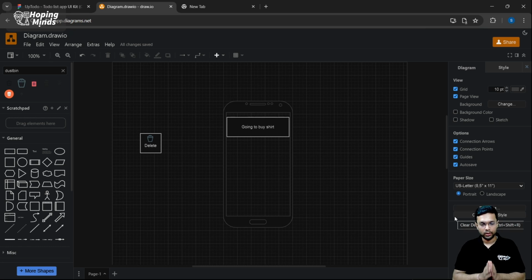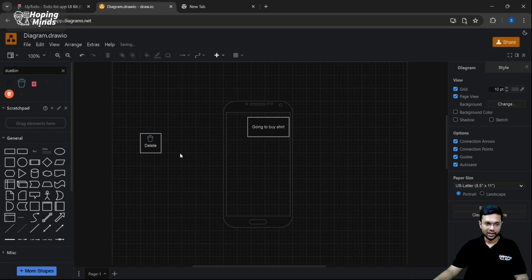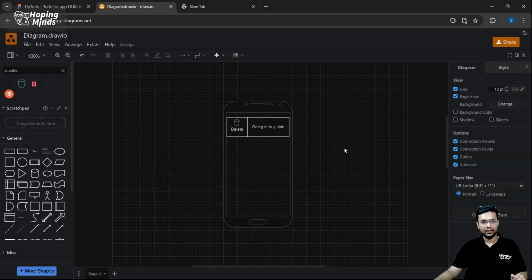Let me lay down the blueprint for this session, wherein I'm going to change the screen design for our display task screen. Presently the screen design shows the task name followed by a delete and an edit icon. What I intend to do is like Gmail: when you swipe to the right side, this icon comes in.